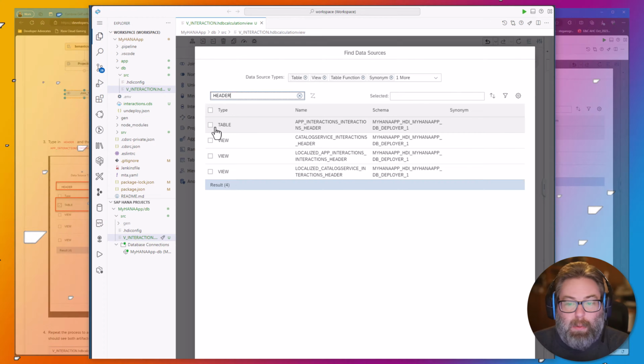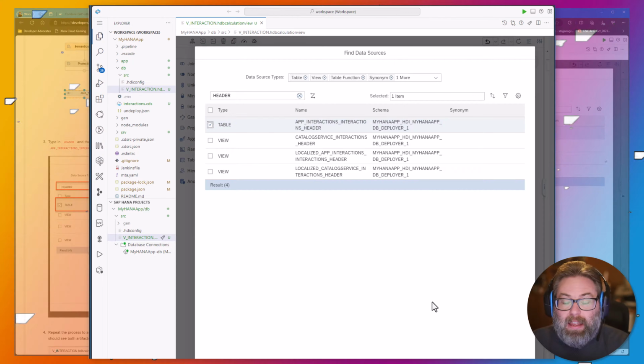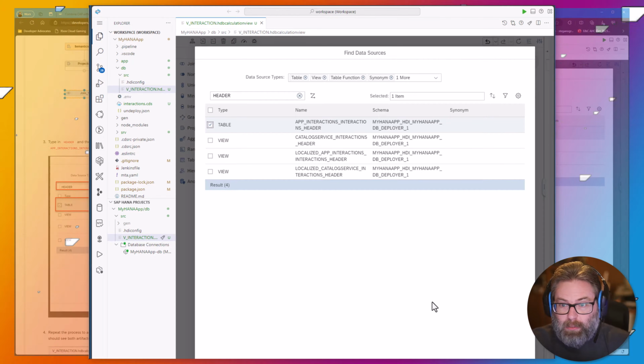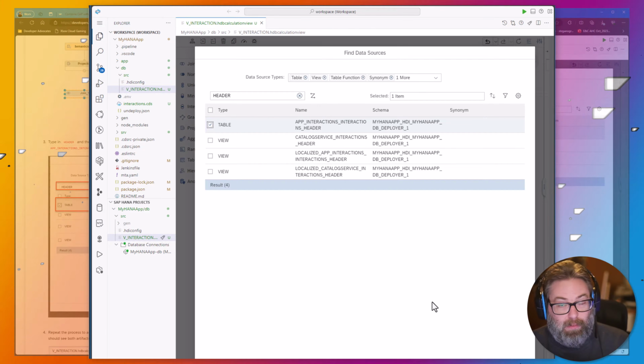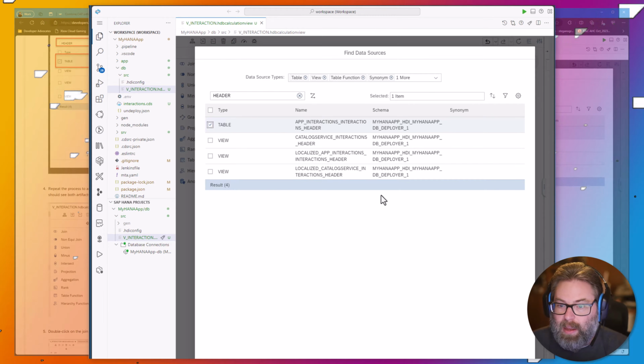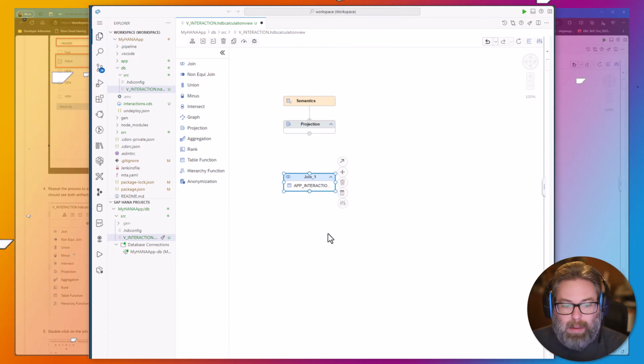And what we want to add is the header table that we built and got deployed into HANA. And this is part of the reason why we want to do the hybrid testing with HANA, because we wouldn't be able to build this calculation view unless we were able to point to a HANA database and see the tables that we've already defined using CDS. If we hadn't deployed them actually to HANA, if we'd done local testing only and used SQLite, we wouldn't then be able to create a calculation view. So this is one of the major reasons to do this hybrid development approach. But let's go ahead and add our header table.